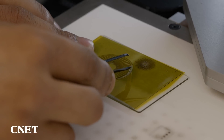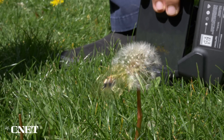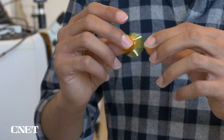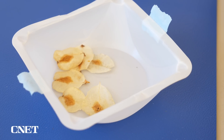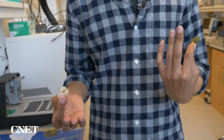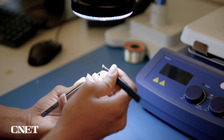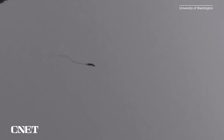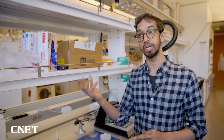An added challenge in designing the shape of these battery-free devices was ensuring that they always land with their solar panels facing up. If you have a completely filled-in disk of material — similar to an elm seed or other leaves — as they fall, they'll repeatedly flip over and you don't know what orientation they're going to land in. By comparison, dandelion seeds have a bristly structure that allows some air to flow through the center, so they always fall in the same upright orientation — kind of like a badminton shuttlecock, which will always turn and orient the same way.